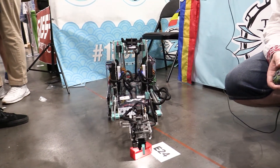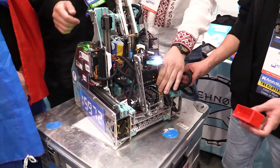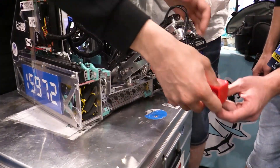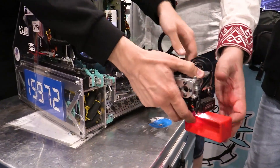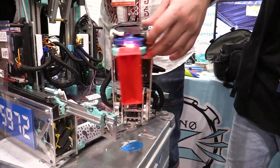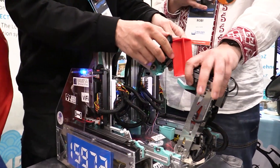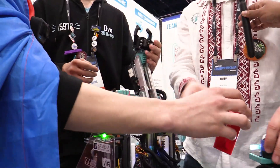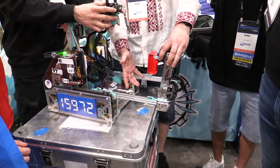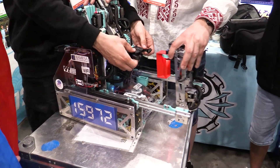Now jumping into your transfer — your depositor is just super awesome. Walk me through the transfer process. Our transfer is a claw-to-claw transfer. The claw grabs the sample, and with the color sensor it detects if the catch was successful. Then, because we don't have a pitch on our intake, we twist the turret, lower the outtake arm, and then come and transfer. The way it's so reliable is that right before we transfer between each claw, we have a moment where we open the claw a little bit so we drop the sample, and the outtake arm is always a little bit lower than the intake arm, which ensures the transfer is always at the same spot.